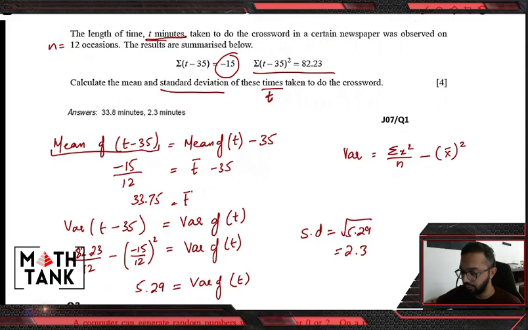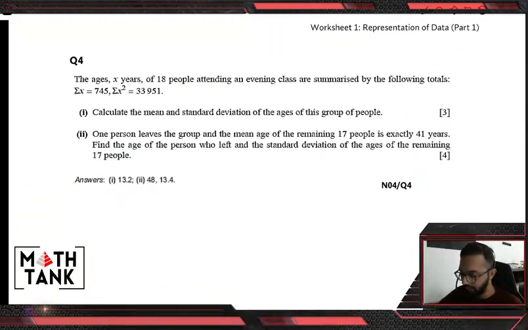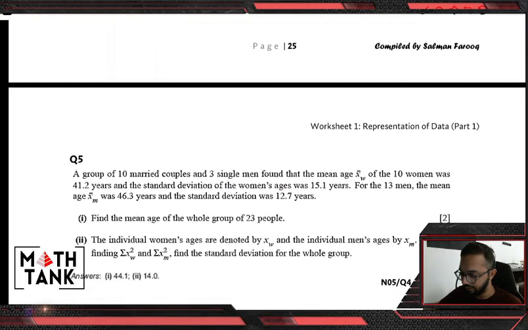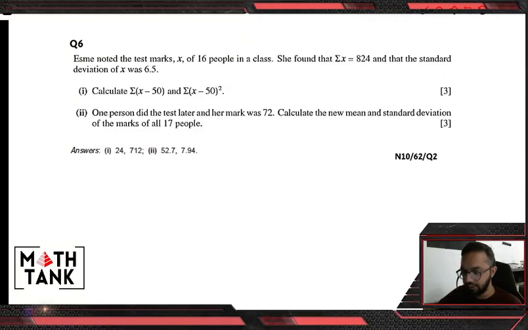You can follow the years, open up the years, and then solve them, and then look at the solution if you want. I'm going to quickly try to do as many questions as I possibly can on this topic. So that's another question then. It says Esme noted that test marks x of 16 people. Now remember that the original variable is x. There are 16 people, so I'm going to write n equals 16.